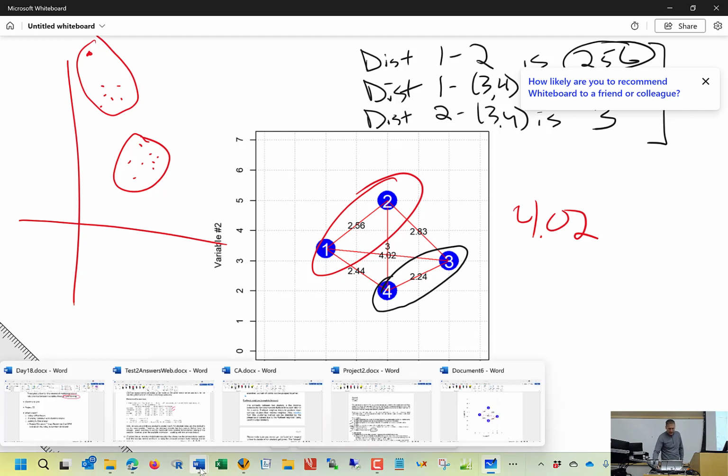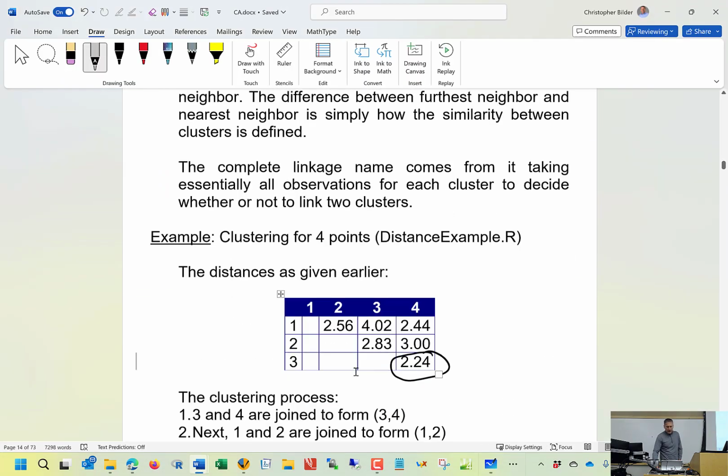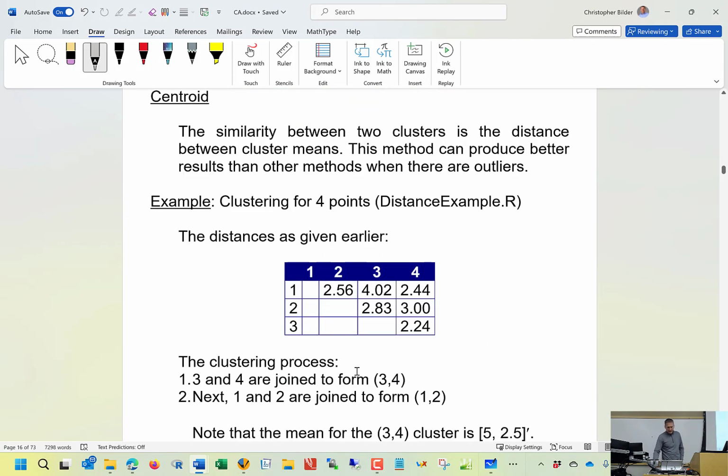So you might be thinking, okay, we've talked about the furthest neighbor. We've talked about the nearest neighbor. Is there something that we could do in between? Yeah. There's something called a centroid method, where if I want to find the distance between two clusters, I simply find the mean value for a particular cluster, then find the mean value for another particular cluster. The distance between those two clusters then is the Euclidean distance between the two cluster means.